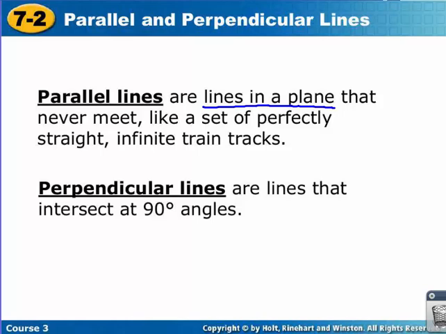Perpendicular lines are the same way. They are lines that intersect at 90-degree angles, and because they intersect, they will lie within the same plane. Okay, so we've got two lines, like take this board here, that's parallel. Perpendicular means that they're going to intersect, but they intersect a certain way. They intersect making 90-degree angles. Okay, and if you make one 90-degree, all of them will be 90 degrees. Okay, so that's the key.